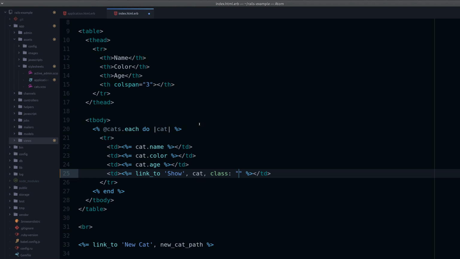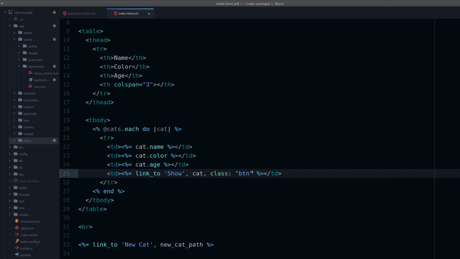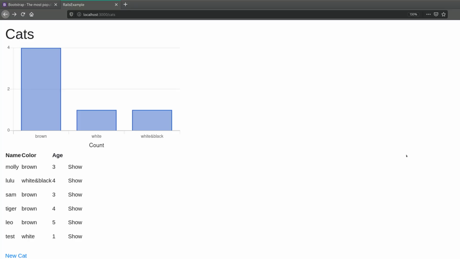So that's CSS classes and attributes. Now, that's what Bootstrap does for you. It gives you this pre-built set of CSS attributes. So we can make this look nice with btn, which stands for button, and then we need to choose one of the button styles. So we can use primary, right? And with primary, now you see this looks a lot nicer, right?